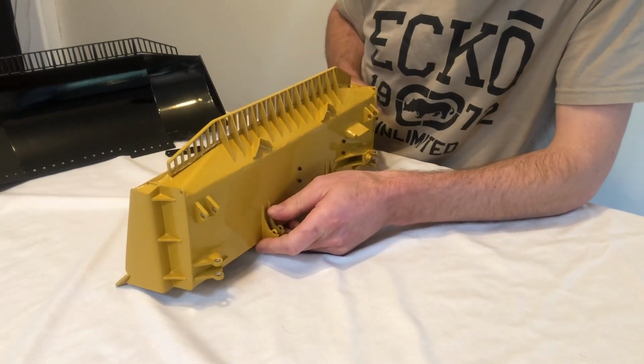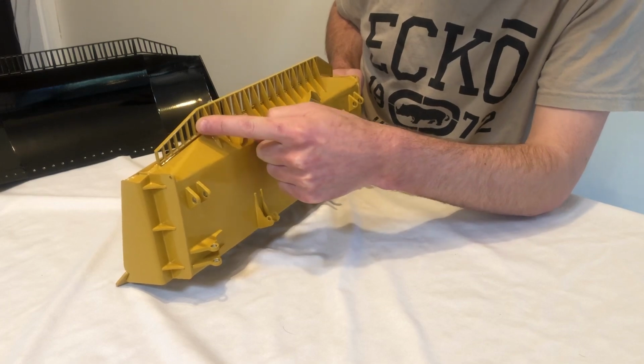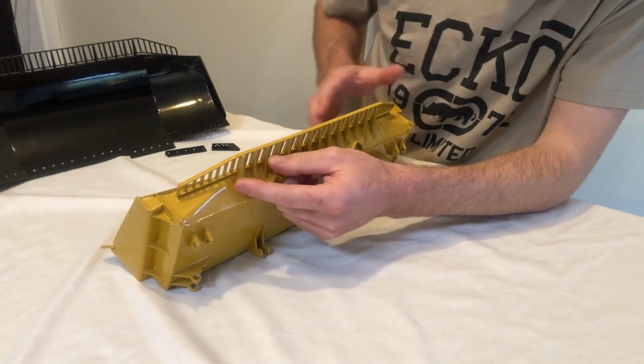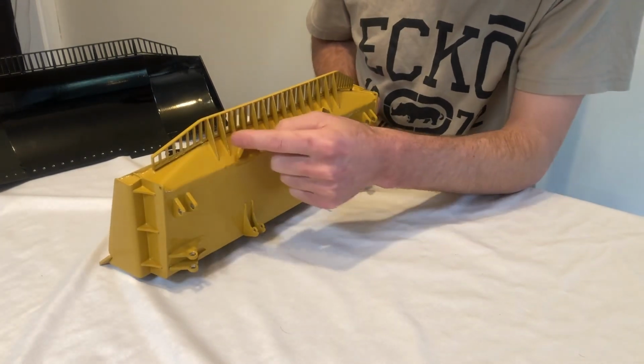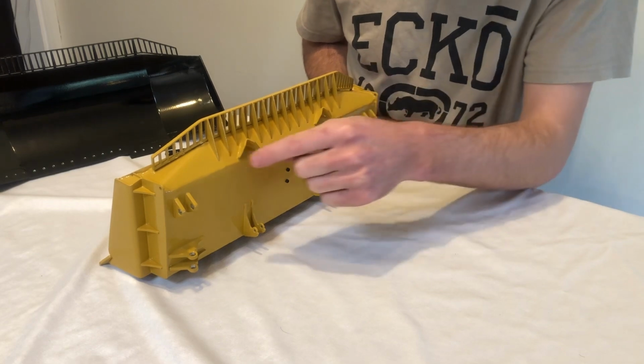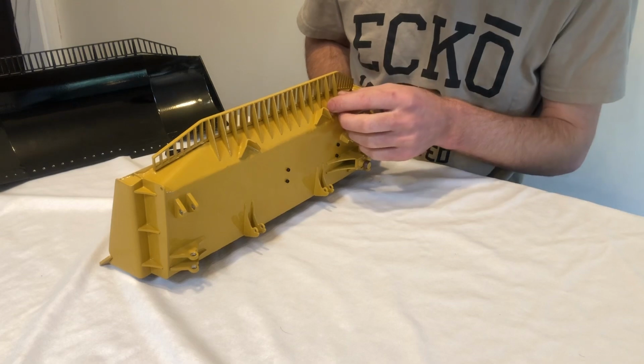On ours, we've offered all ribs to support the backside of the stone grill. So these are here to actually stop the stone grill from flexing backwards. We have the 2 smaller ones on either side of the actual rock deflector, and this is to allow it to go around and be a seamless design there.